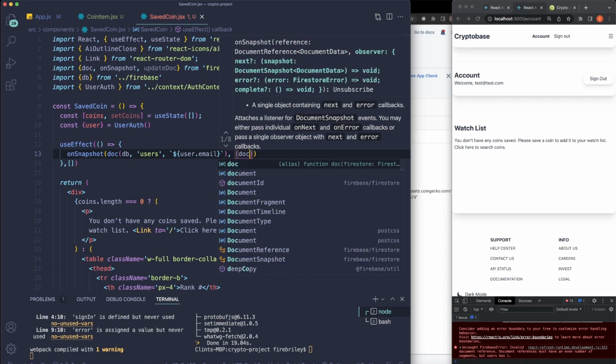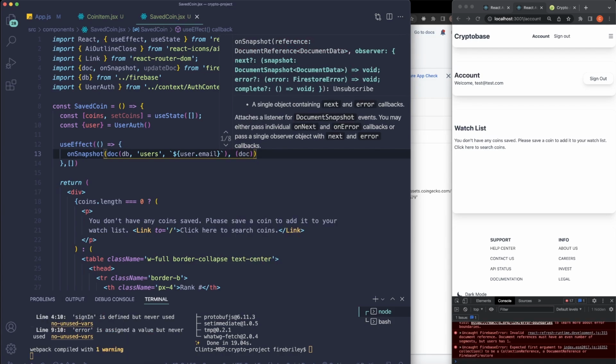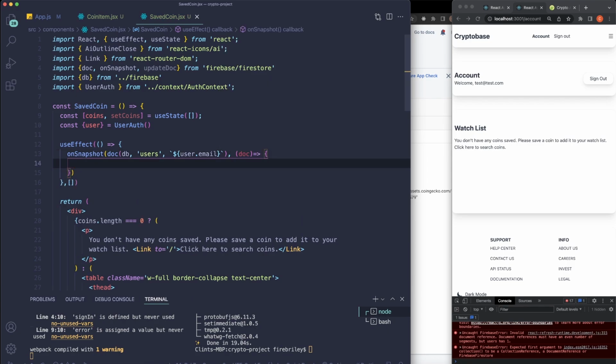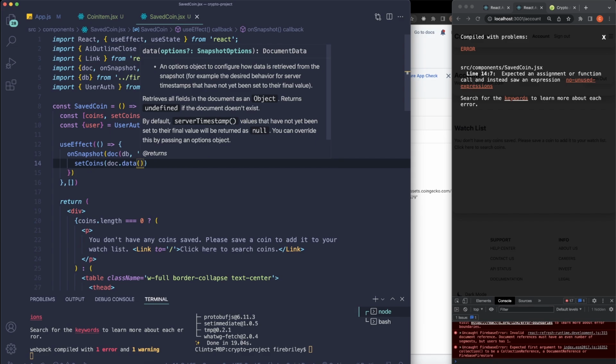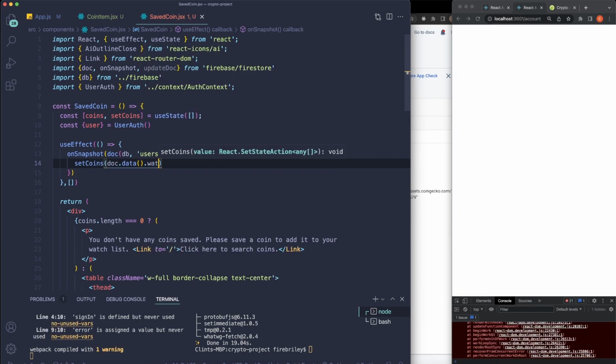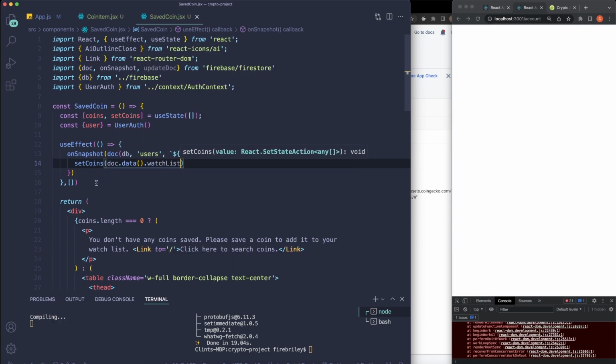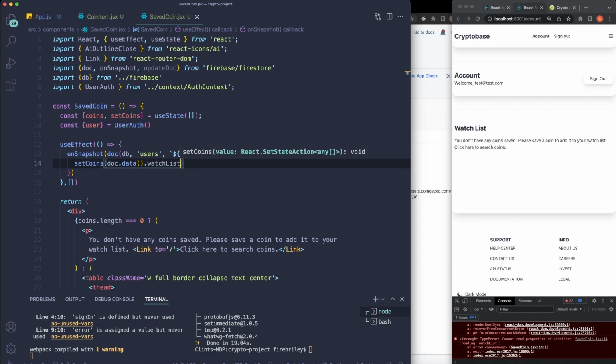We're taking an arrow function here that we're passing in doc, and we'll say set coin. So now we're actually changing our state. We're adding our state here to doc.data.watch list. Okay, there we go. And save coin.